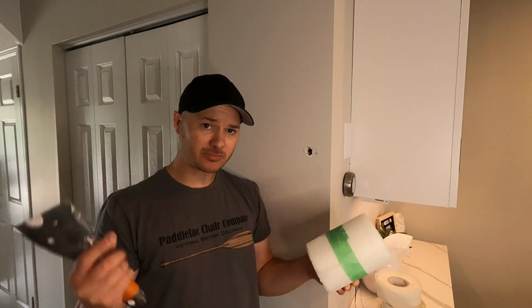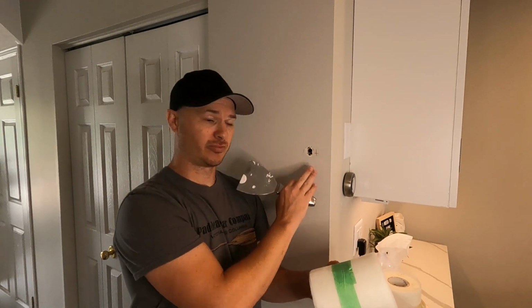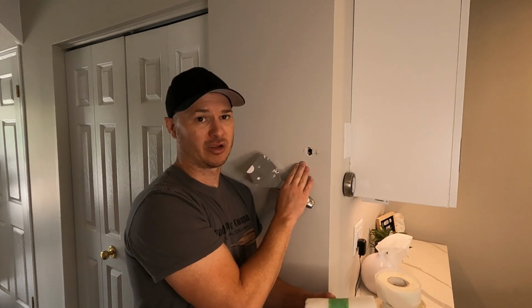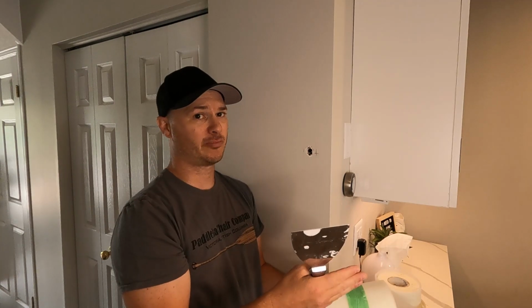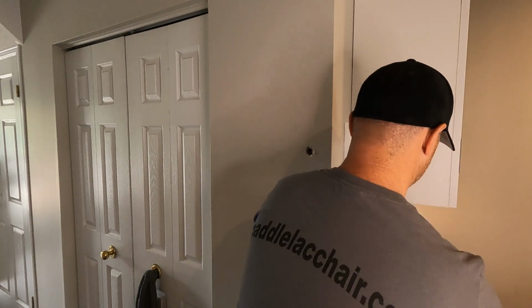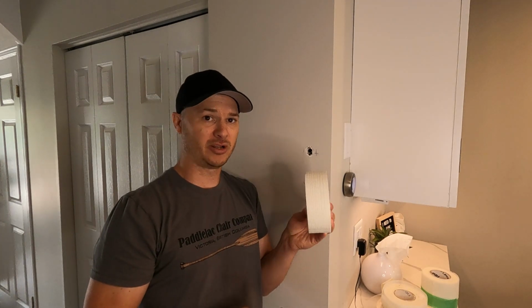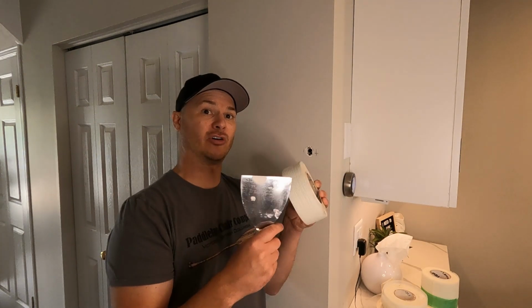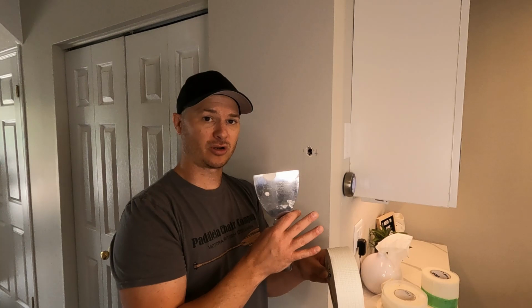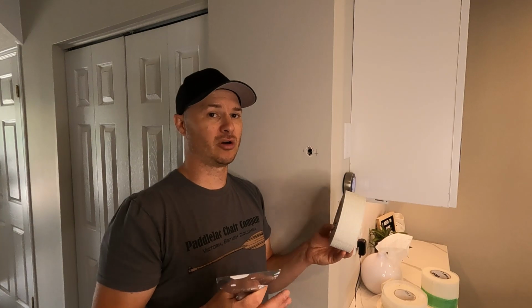It's just you need to have tape on here, and you need to use a fast setting mud, or you need to at least pre-fill with a fast setting mud if you're using paper tape. Once you've pre-filled, then you can use a regular compound with the paper tape. When you're using this fiber tape, you need to use hot set mud for your first coat, which is great. So you can pre-fill and first coat with your hot set mud. That saves you a step, and then you can do the rest with your regular compound, which is easier to sand, and it's a little bit more forgiving, but it's going to take a little bit longer to dry.